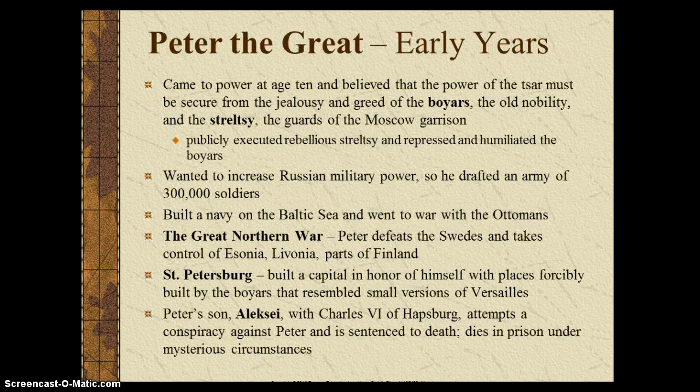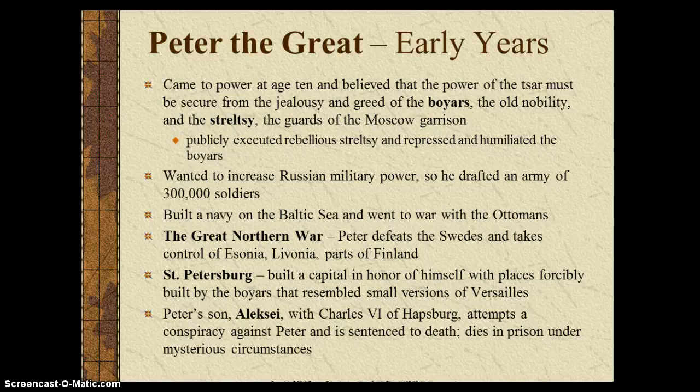Peter the Great, a very important leader of Russia. He came to power at the age of 10 and believed that the power of the Tsar must be secured from the jealousy and greed of the boyars, which were the nobility, and the streltsy, the guards of the Moscow garrison. So he believed that he should be above the military and above the nobility. He publicly executed rebellious streltsy and repressed and humiliated the boyars to show them who was in charge. He wanted to increase Russian military, so he drafted an army of 300,000 soldiers. He built a navy on the Baltic and went to war with the Ottomans.